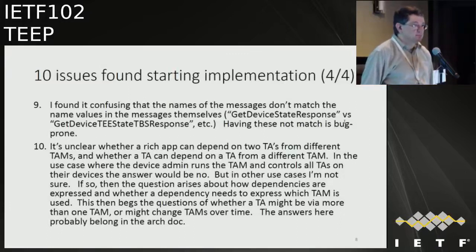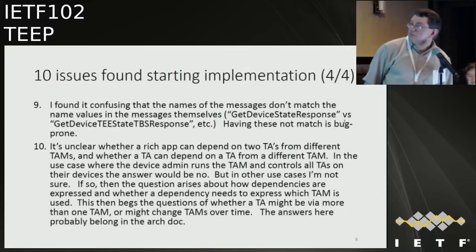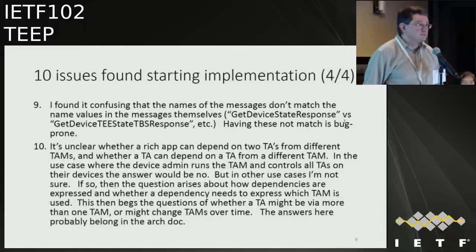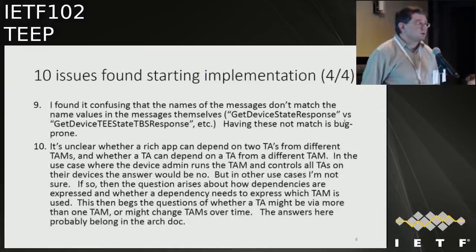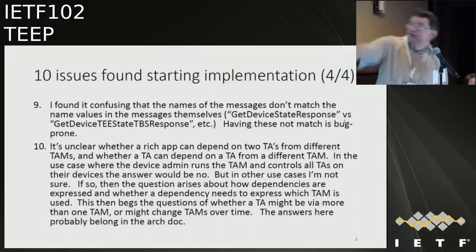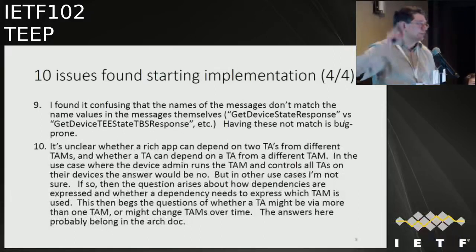On number 9, it was a reply to say a device may have multiple TEEs. So the get device state response consists of a list of get device TEE state responses. That was a relationship, one to N. One is a list of others. That just clarifies the concept. I did not find that clear in the document, so this is purely editorial. Yeah, I had to squint at it and stare at the pages for a while.